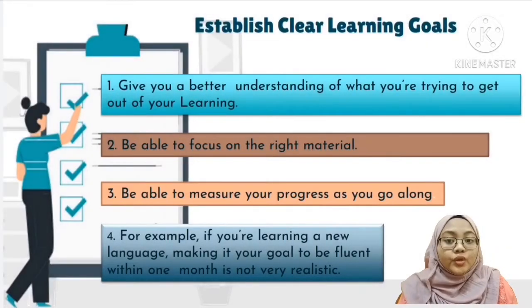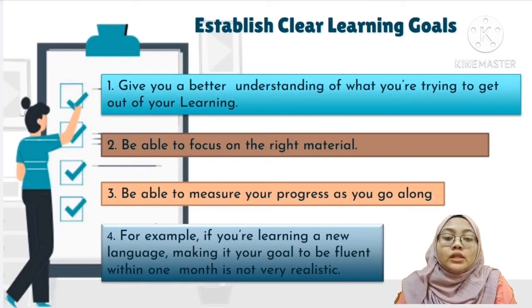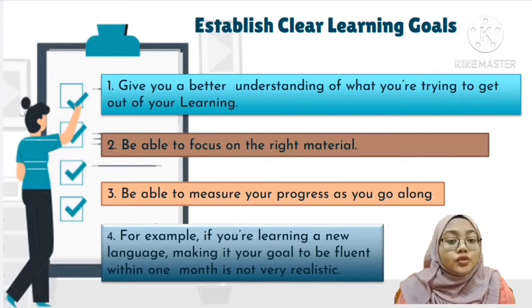My second point will be establish clear learning goals. Okay, based on this, I give you an example. If you want to teach chapter 1, before you teach, first of all, you need to give your students clear learning goals. You need to tell them what points they need to focus on, what they need to highlight, and what formula they need to remember. Based on that, your students are able to focus on the right material.